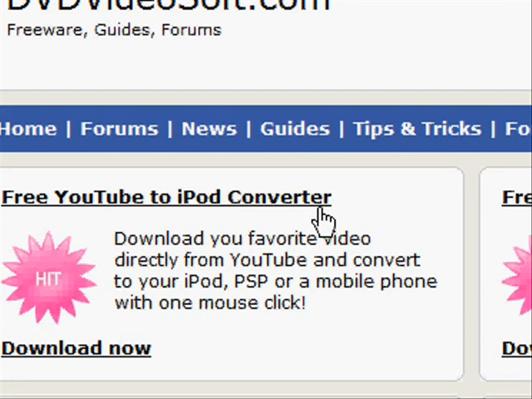Another thing is someone asked me if it's safe to download. Yeah, there's no virus threats, no nothing. Nobody that I know who has downloaded the software has ever had a problem with it other than the error messages. I haven't had a problem with it either, so it's perfectly safe.